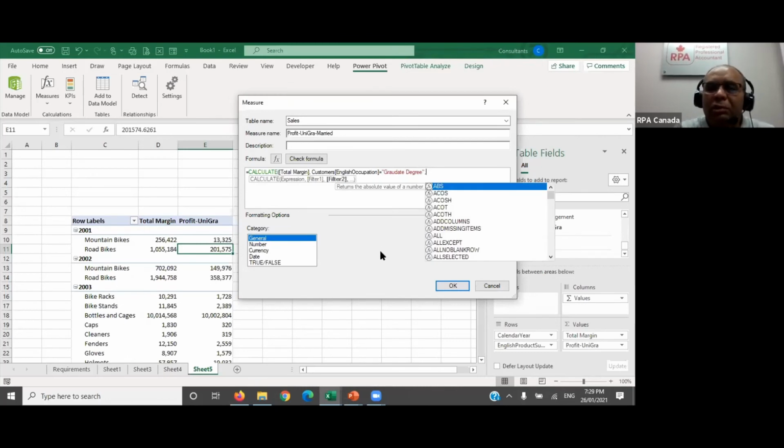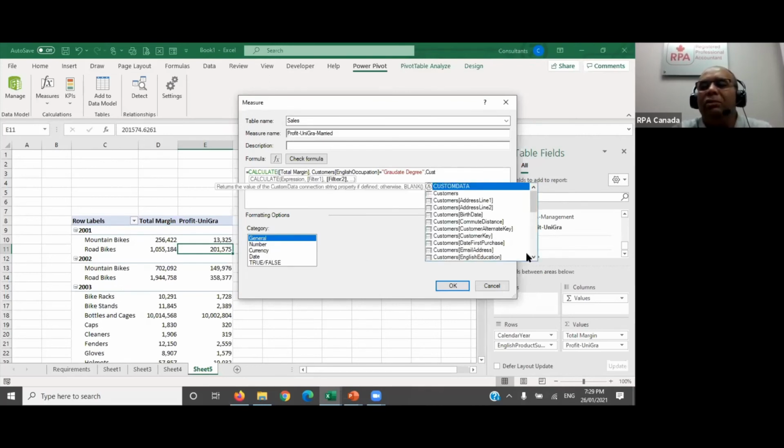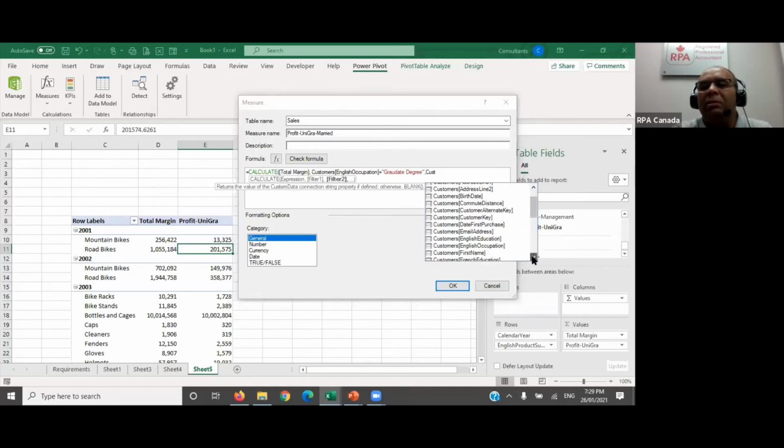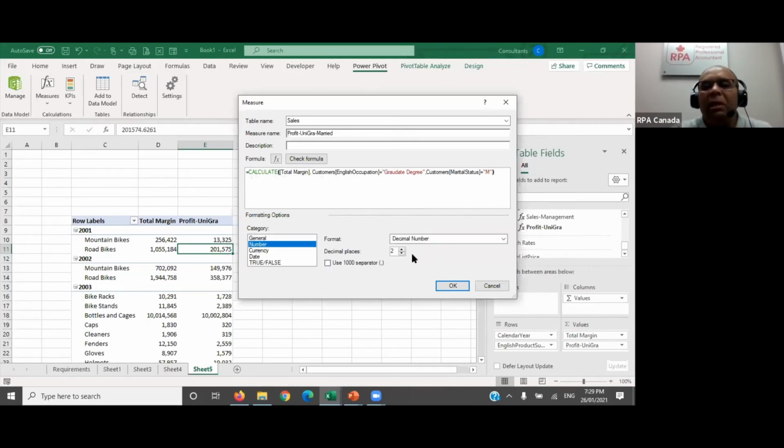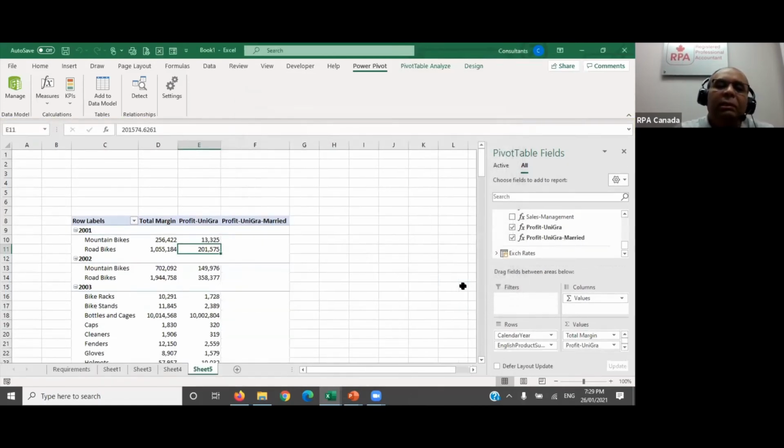So this will be the university graduate. But out of that, we want to see, once again, go to the customers table and check what is their marital status. The field is called marital status, and that should be equal to M. So close the parentheses, and let's format this as a number, decimal, thousand separator, and click OK.